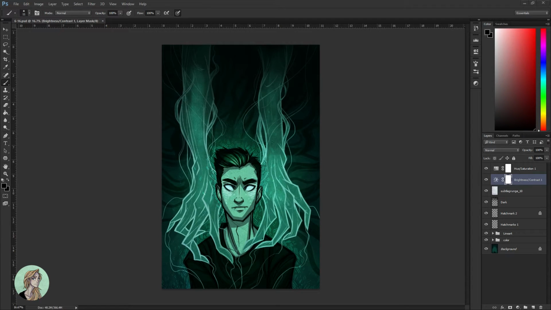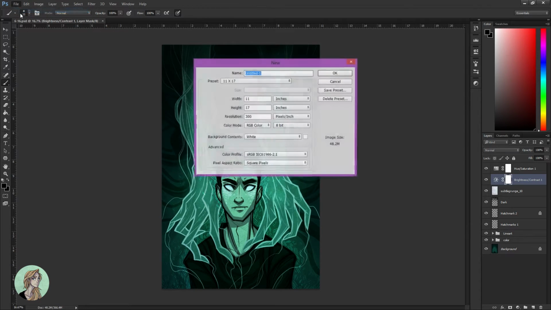So when I set up a new canvas, I like to have the ratio at 11 by 17. I pretty much always work at that. It's a nice, good, large size that I can go ahead and size down if I want to, but it won't be too small. And then I always make sure to have 300 for the resolution for pixels per inch. That way it's always really clear and it's print quality at that point.